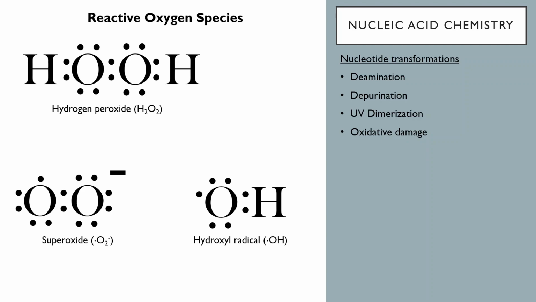So if you have DNA damage, there are repair mechanisms for DNA, and we'll talk about those later. But once you have DNA damage, it can be permanent or at least long term. And so aging is associated with, or can be linked to, a buildup of these nucleotide transformations or DNA damage in a cell, which eventually leads to cell death, or at least leads to difficulty in repairing damaged tissue.